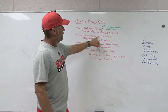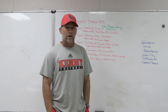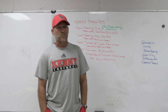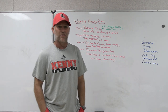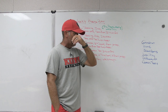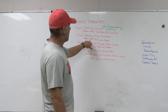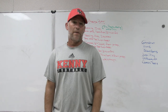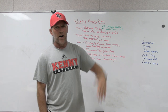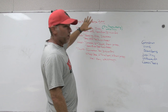Tuesday, we do tackling again, Indy again, and then a skeleton period. Sometimes we just do skeleton against our own offense because we have really good passing schemes that stress us on the back end — if we can defend those, we can defend anything. But if a team throws well and has certain personnel or concepts we need to work on, we'll work their best 8-10 plays. We'll focus on odd versus top runs and passes — maybe five runs, three passes, or six runs, two passes — mixing in stunts, movements, and different coverage adjustments.